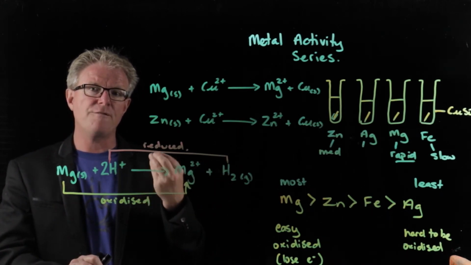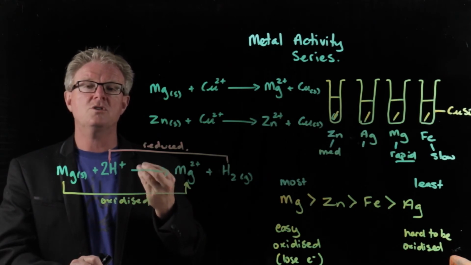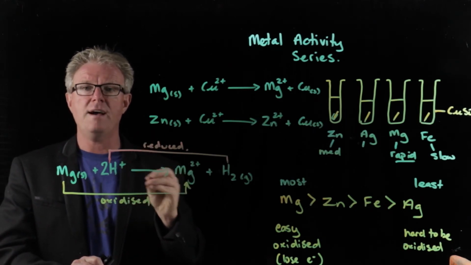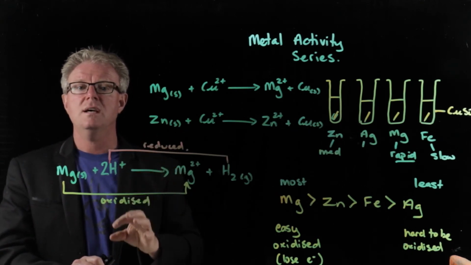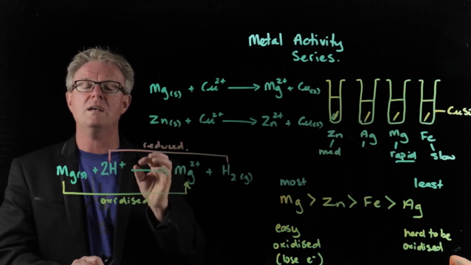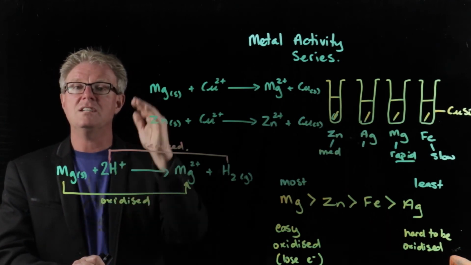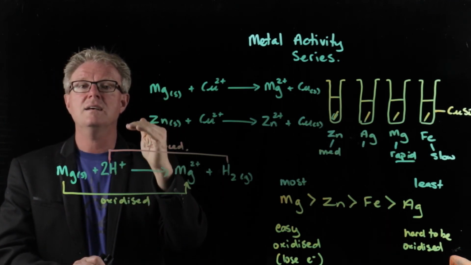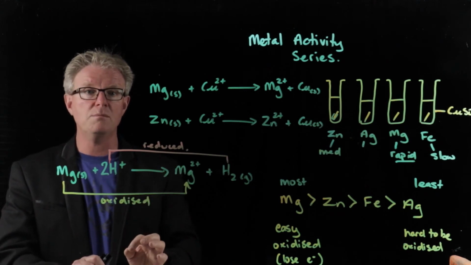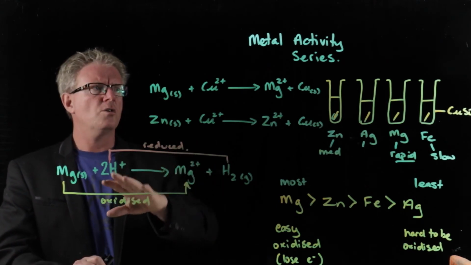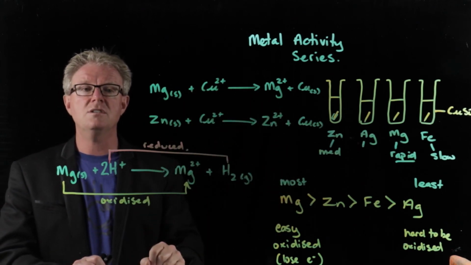Now, of course, we can get values. If we wanted to use a standard, we could use a standard to compare the values and get actual numbers, and we can generate what's called a reduction potential. And you've probably seen in a lot of textbooks a standard reduction potential table, and that's going to lead a little bit more into batteries. So that's what we mean by the metal activity series.